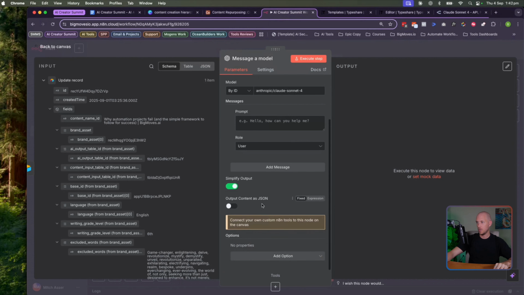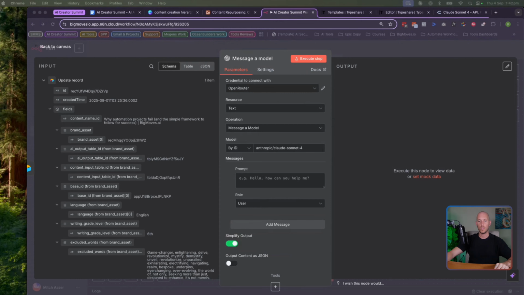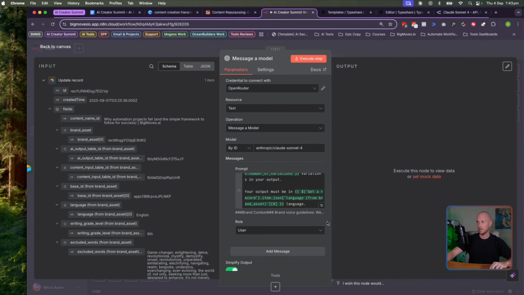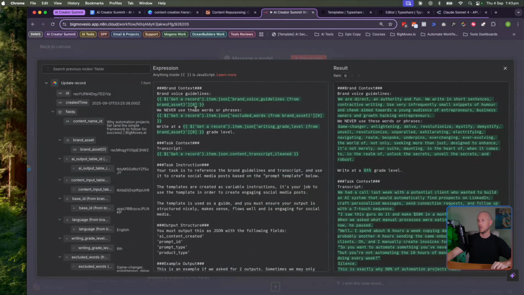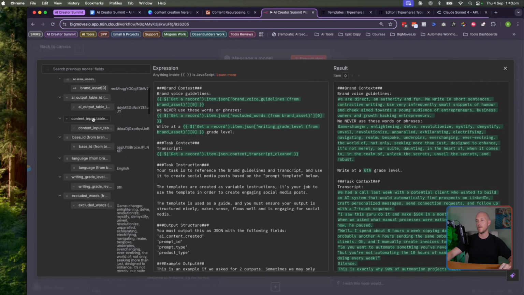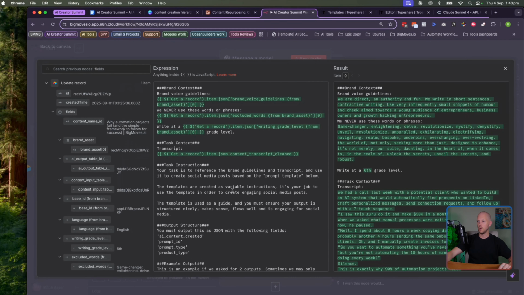So I've already got the prompt available. I'm not going to rewrite it because it'll take forever. So I'm just going to copy that in. There is a step that I missed actually, which I'll come back to. But basically what we're saying in this prompt is now that we have the Airtable, all of the information from Airtable, we can feed in all of this information into the API call with the AI.